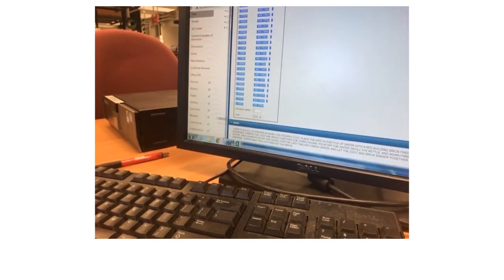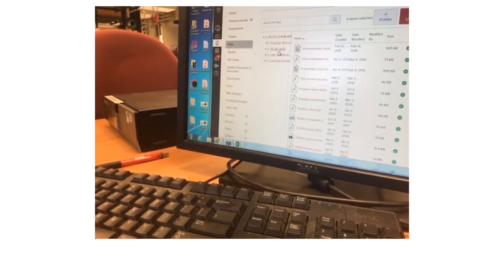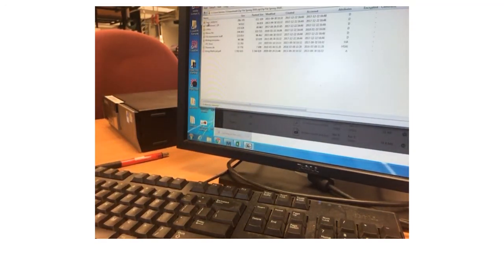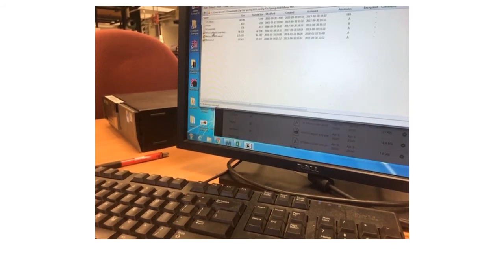Okay, so now what I'm going to do is get to the text file that I need. To do that, we go over to Carmen, get into the course files, and we're looking for the zip file. Spring 2018 is the last time I updated the file. So we just click to download that file. It contains a bunch of stuff, a lot of which we don't even really need anymore. I can probably find a better way to upload some of this stuff. But there's a Morse fit spring 2018 version.